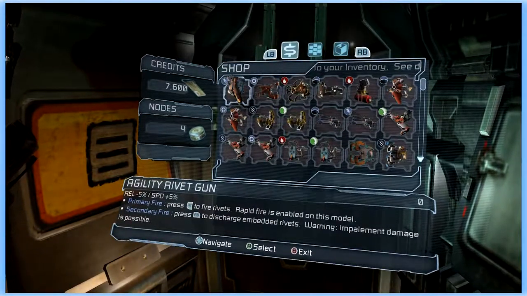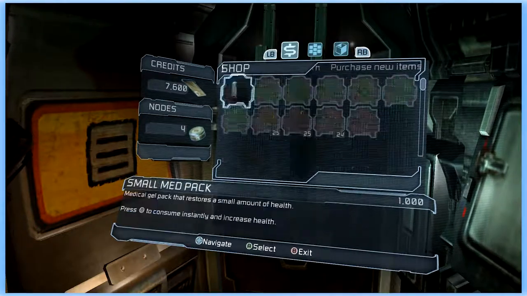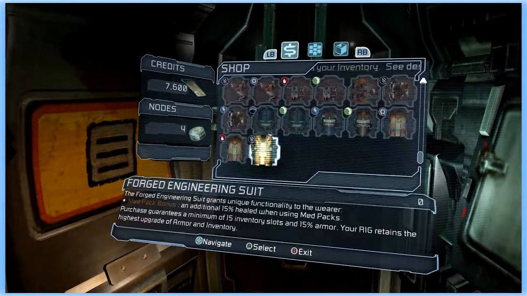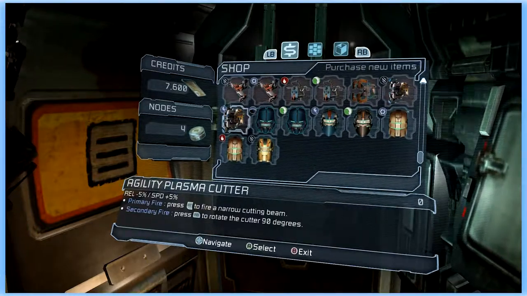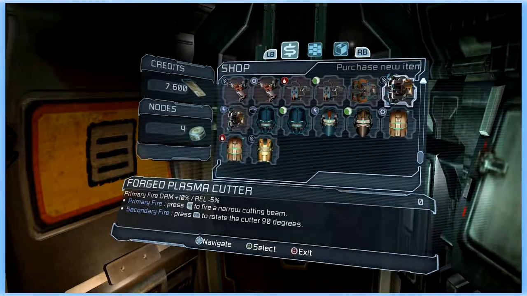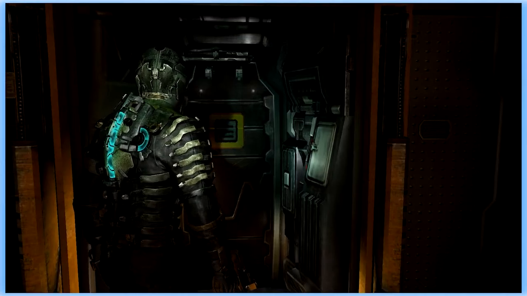Can we get anything for... This is so different from what I'm used to. Ooh. Agility plasma cutter. Dead Space unlock used and refurbished by CEC. Damage plus 10%, reload minus 5%. Okay, I'll take that. But I still don't know what's really going on here. It didn't take any of my money.